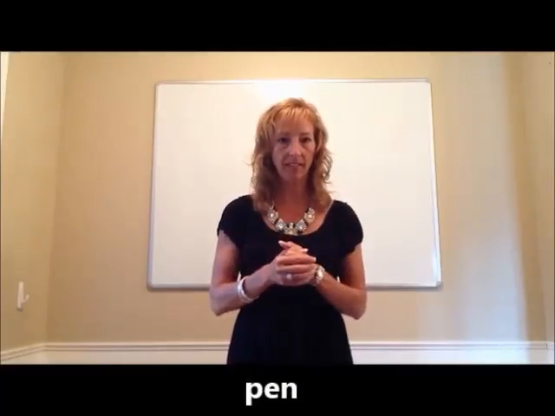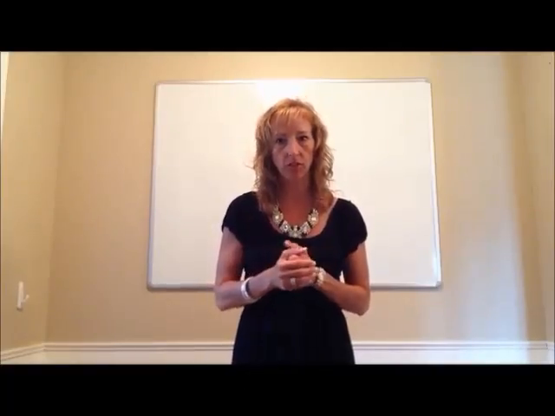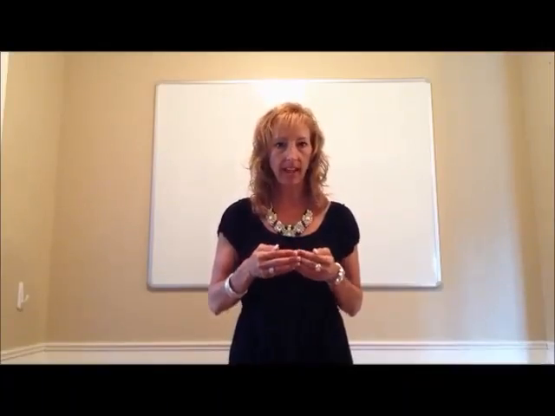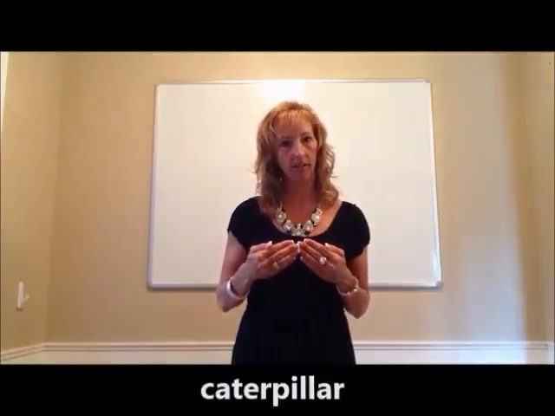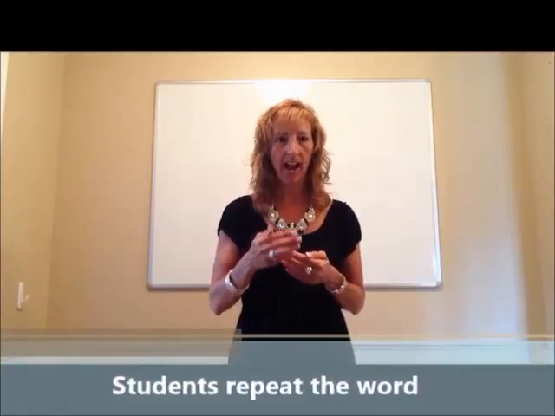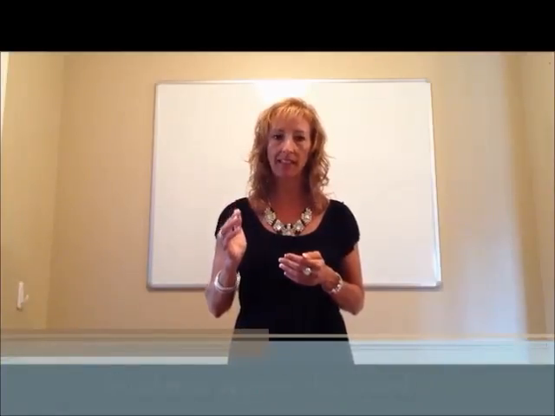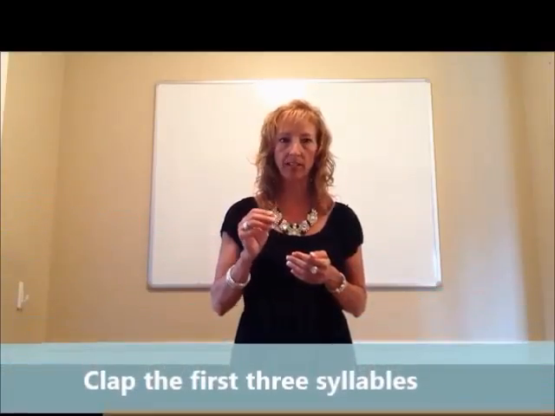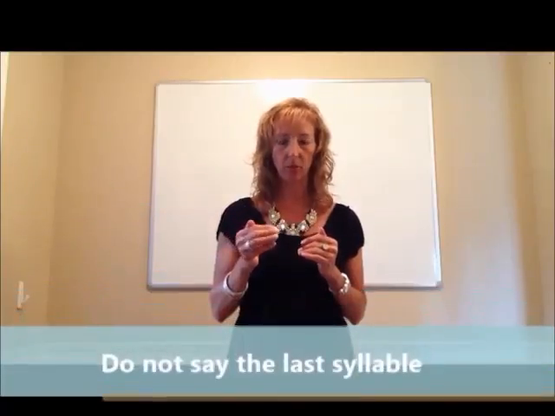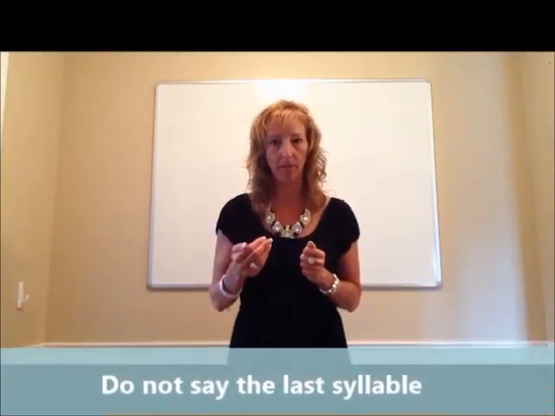So let's try some examples. This is how you will do this with students. First, tell them that you are going to say a word and have them repeat that word. So I will say caterpillar. And then have students say that same word, caterpillar, and then say, now we're going to think about that last syllable, and we're only going to do the first 3 syllables. Caterpill. And then we will not do the last syllable. So we've deleted that last syllable from the word.